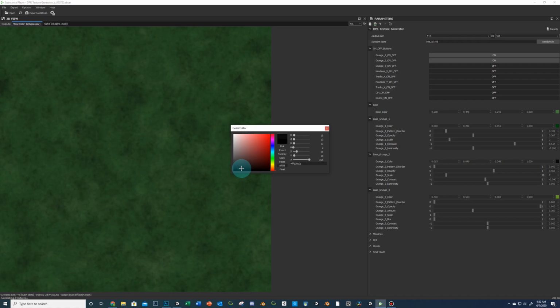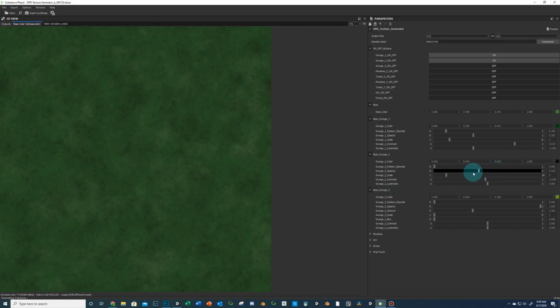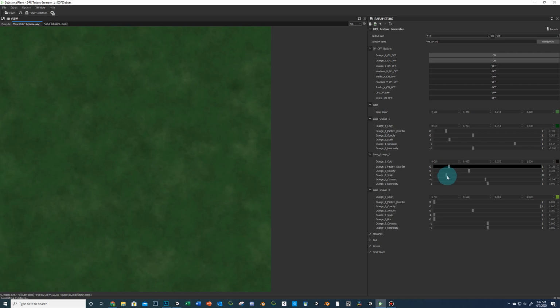I'm going to tone that down a little bit, maybe just something deeper, but then we can fade it. We don't have to have it be so overwhelming, but just something to break it up a little bit, and you can decide, do I want small or big shapes? Now we're kind of at medium shapes here.